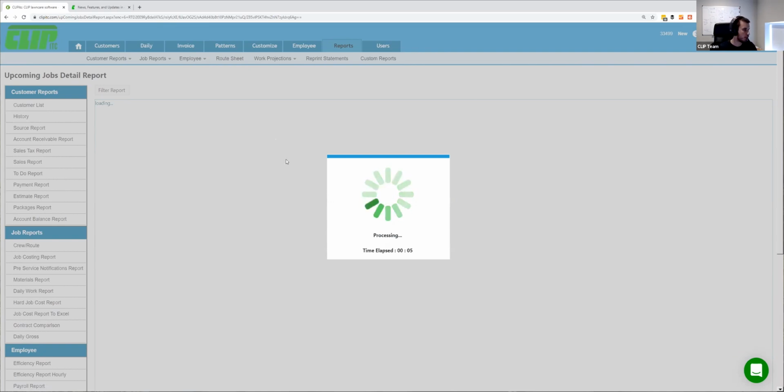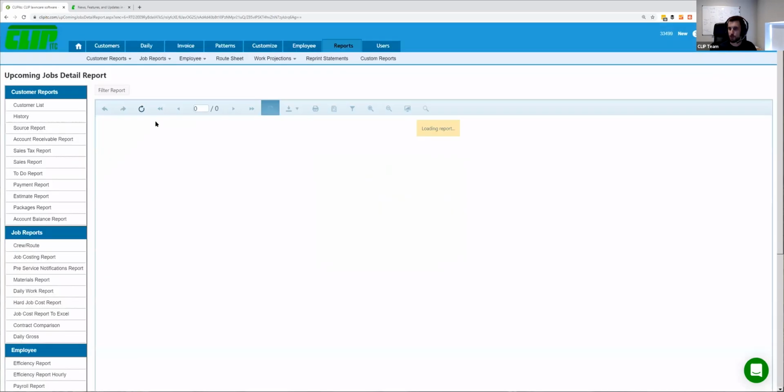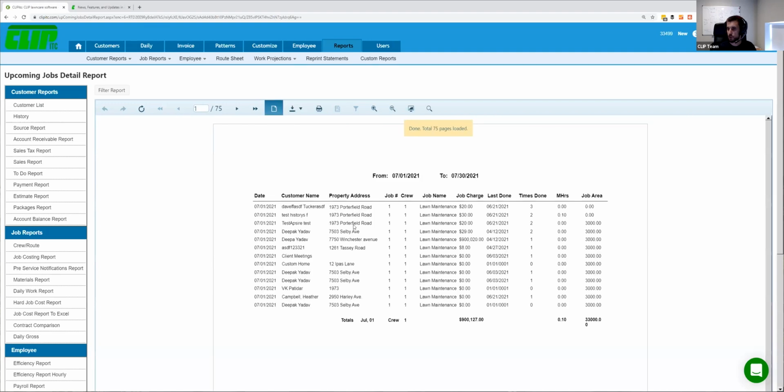And we changed the subsort on this report so that it'll sort first by crew and then by route number. So if you want to hand this kind of as a work list, it'll be ordered in the typical crew route number that you're used to with, say, the work or route sheets or the mobile work done list order.